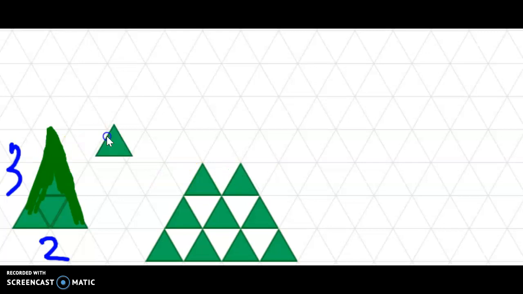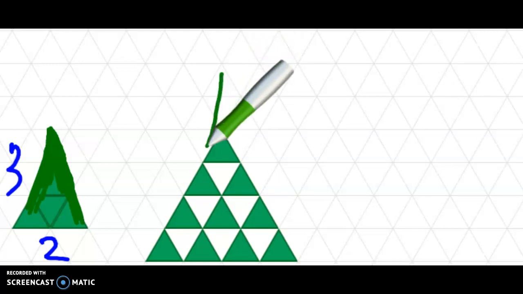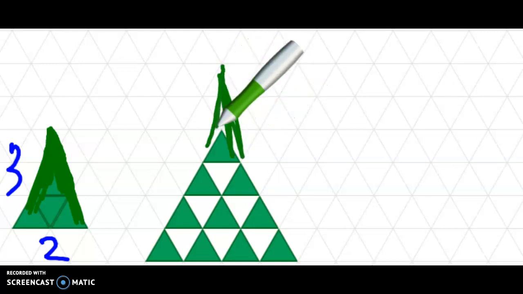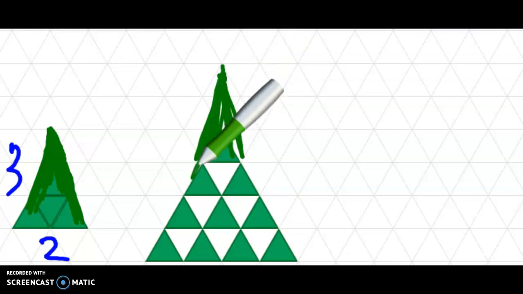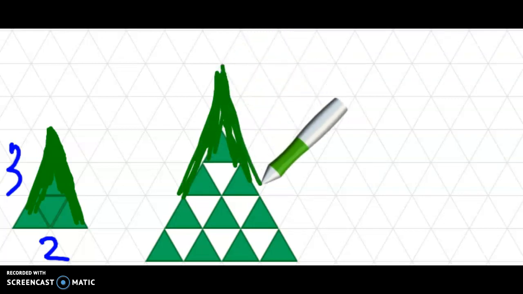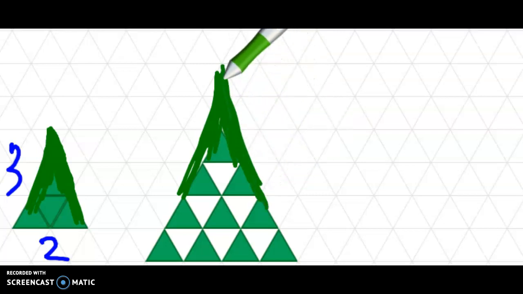And I'm doing this to show you what it would look like. So I've got 1, 2, 3, 4. And again, I don't really have the tool to stretch out my triangles, but I can just add a little fluff here. So I can kind of see what twice the area would look like. That's what they're asking me. If this piece is this, how much is this going to be?